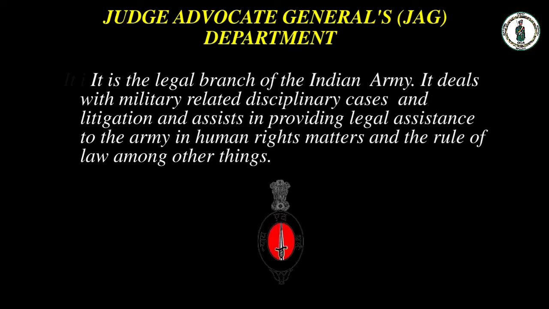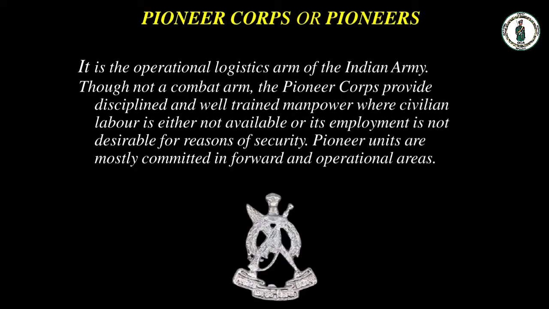Then the next is Judge Advocate General's Department, that is JAG, which is the legal branch of the Indian Army which deals with military related disciplinary cases and also provides legal assistance to the Army in human rights matters. Then the next is Pioneer Corps, which is the operational logistic arm of the Indian Army, which provides disciplined and well-trained manpower where the civilian labor is either not available or it is not desirable for reasons of security. And Pioneer units are mostly deployed in forward and operational areas.